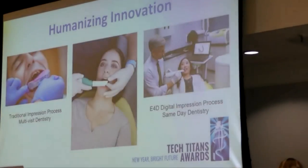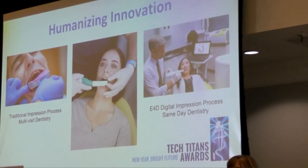Next one, please. So, we knew we'd wait so long for pictures of people having nasty things stuck in their mouth. But that product there in the middle is actually our camera, which, as it is scanning your mouth, is projecting an image, the camera's picking it up, and it's putting it in the software building a model in real time.